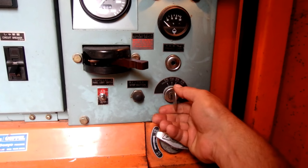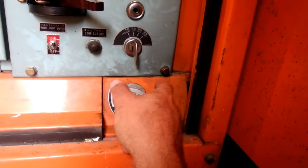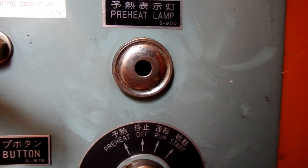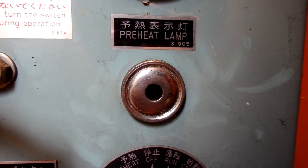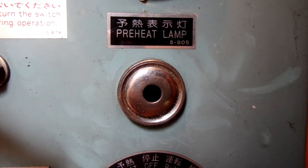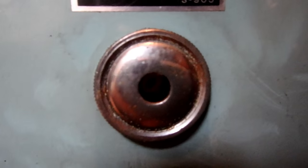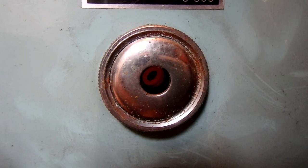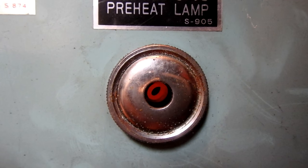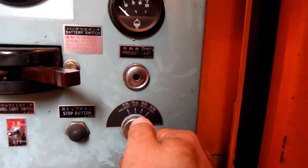Now what you have to do is turning the key without the gas down, turning the key on preheat, and wait for the little element in that hole to glow red. That takes a few seconds. Yeah, it's coming, it's glowing. Okay, I think this should be okay. Now start.